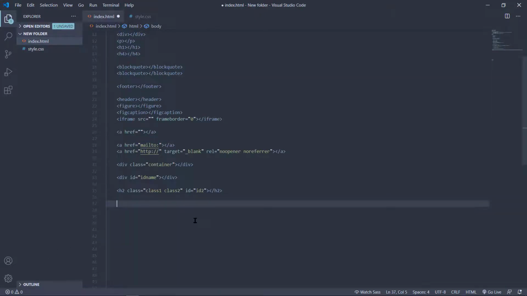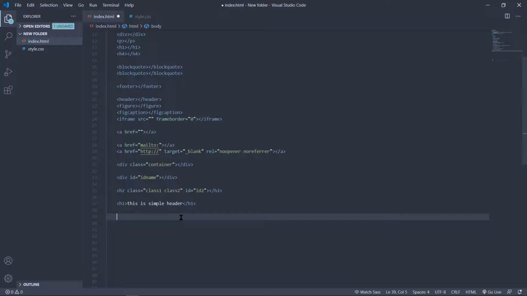Now if we want to add some content inside the element, we can also do that. Suppose we want some content inside an h1 tag. For that we need to use the curly bracket here, then we can add our text that we want to add inside it. So this is a simple header, then we can hit tab and this text will be added inside an opening and closing tag of h1.